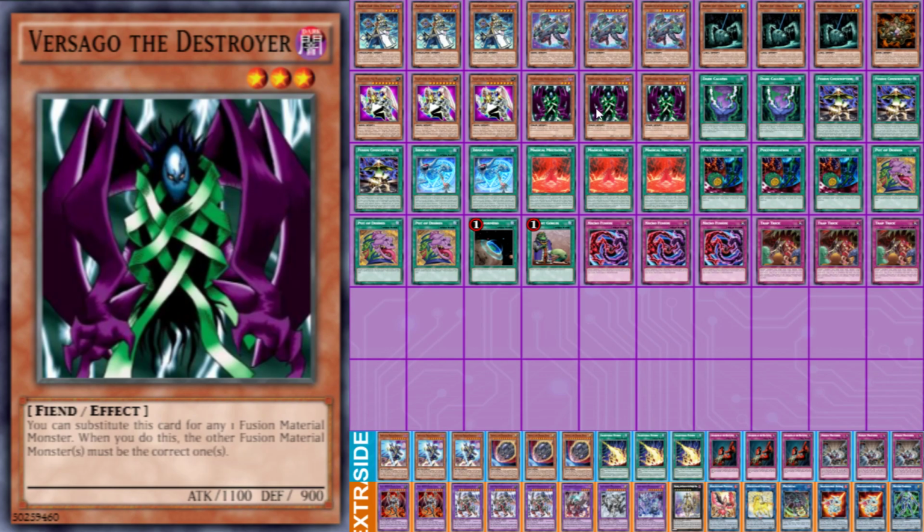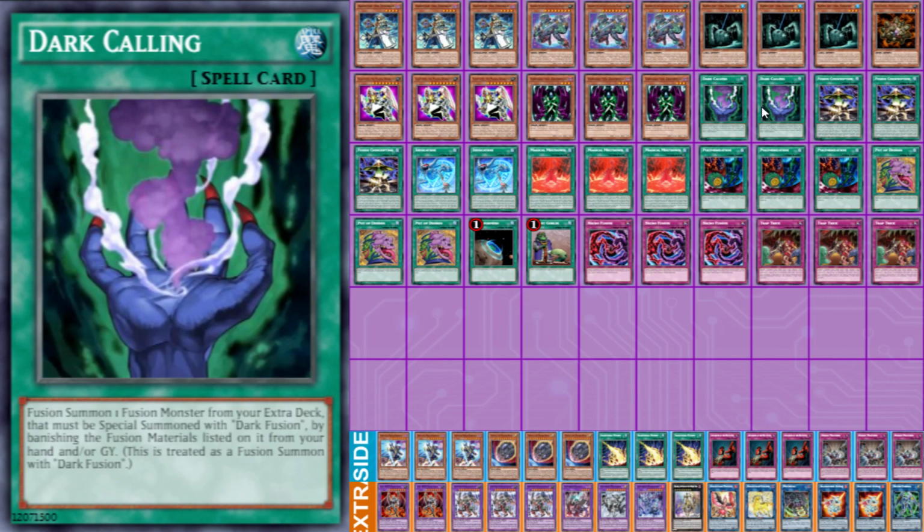And then the other one that we play is Versago the Destroyer. So the important part with this card is that it is a Fiend type monster. There's another one, I believe it's like a witch or something, that has 1200 attack, versus this one that only has 1100. And the reason that you play this is specifically because it is a Fiend monster, because of this next card in the list, Dark Calling.